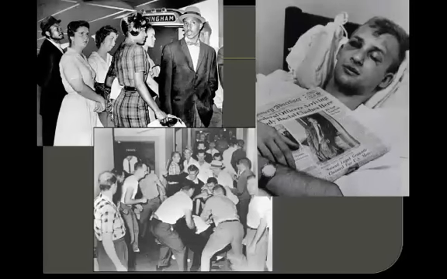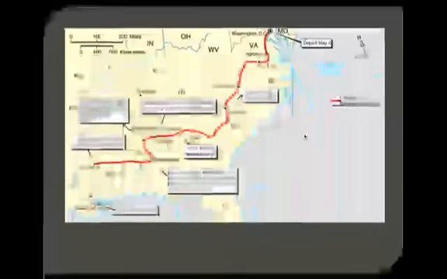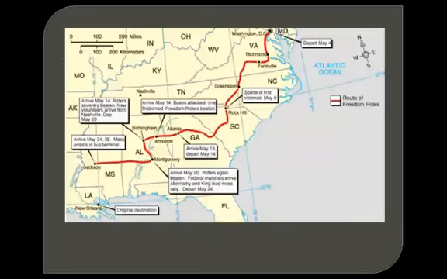So these are some photographs of some of the violence that was perpetrated there. One of the worst incidents happened right here in Anniston, Alabama. This was one of the first buses, and it was firebombed. It was attacked by, and this is the photograph, some of these people resisting desegregation. Some of the passengers were beaten themselves. So this is all pretty shocking.